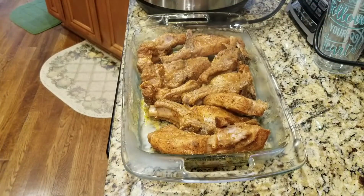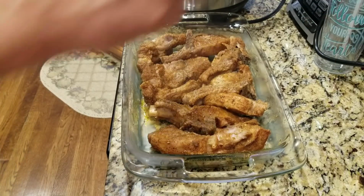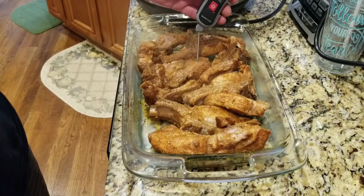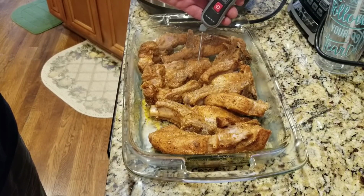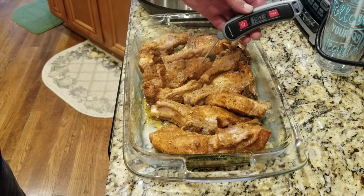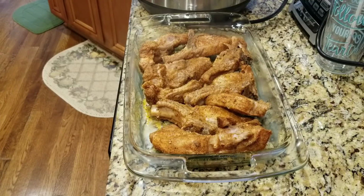Okay, there they are in the dish. I'm going to stick them with this instant read. I'm positive they're plenty done, but just to make 100% sure. You know, we want them above 160, or 145 to 160. I've seen different numbers, but as you can see, there's 183, 185. I don't know if you can see it, but that's what it says. We're at 188, and that's in the center of one of the thicker ones. So plenty safe to eat.